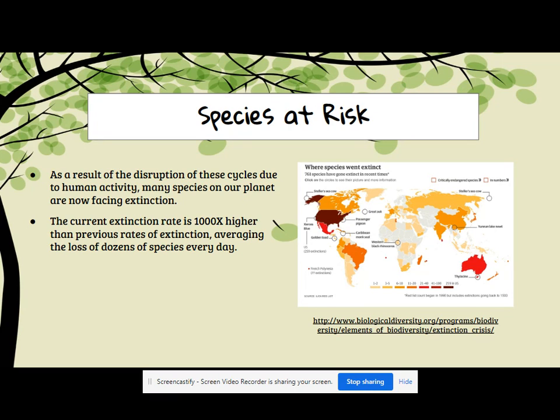So the biologists estimate the animals go extinct all the time, right? Before I get to that number, it is an absolute fact that animals go extinct all the time. In fact, 99.9% of all animals that have ever existed on Earth have gone extinct. The only animals on Earth are the greatest survivors of all of the generations that came before. But the amount of extinctions that are occurring is not natural. It's different than what has happened in the past, and it's because of humans. It's about 1,000 times higher.